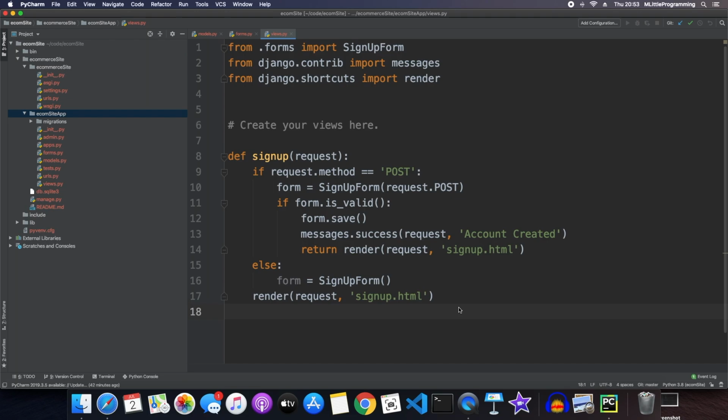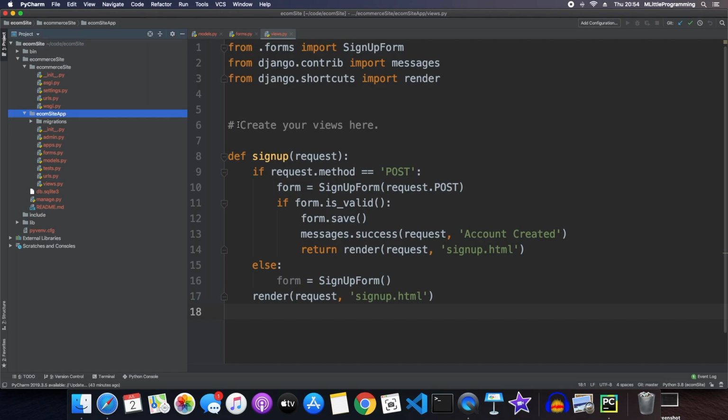And so to do this, we need to create some HTML files. Now in Django, these are called templates. We will be looking at templates in more detail in future videos in this series, but to give a quick overview, templates, whilst HTML, also allow us to extend and inherit parts of other templates.